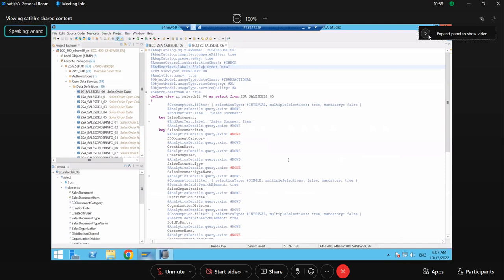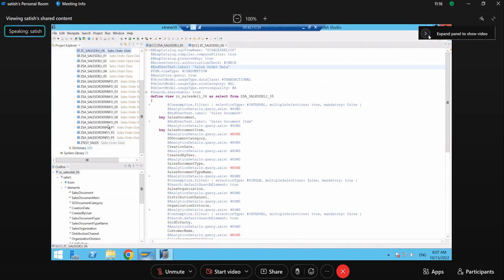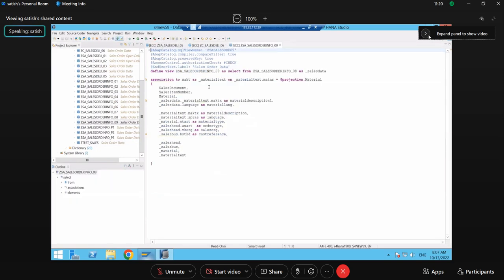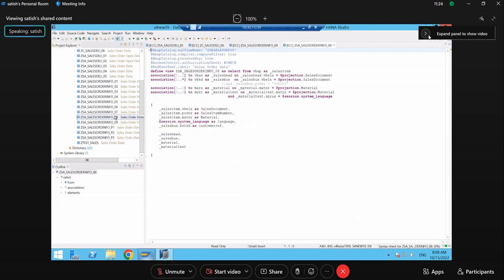Okay, fine. Now let's go to the next concept, CDS extensions, guys. What is meant by CDS extension? In general we have n number of standard CDSs, but still, as per requirement, there may be some fields missing in the standard CDS. Is it necessary that we need to extend the standard CDS? That purely depends on requirement.